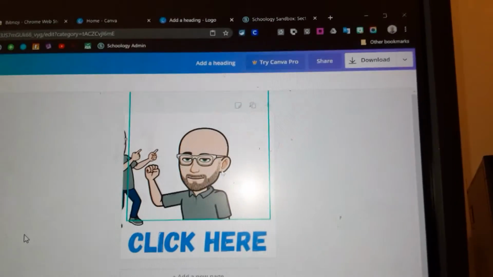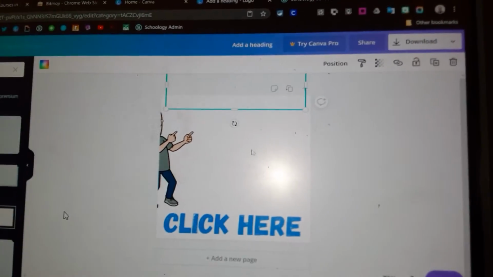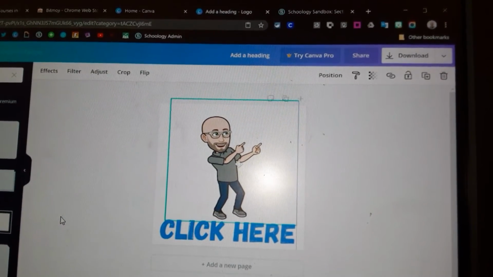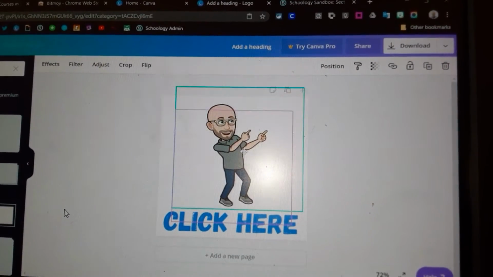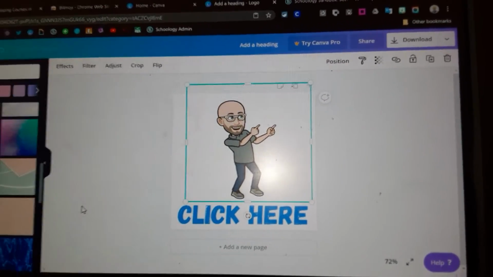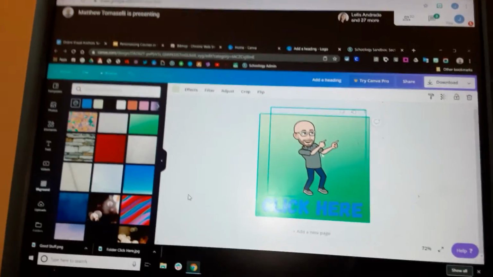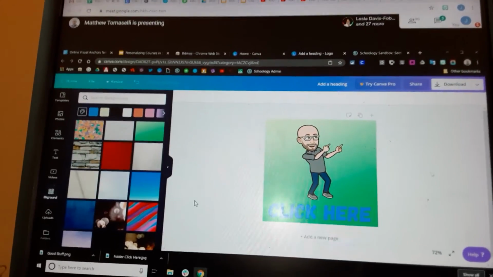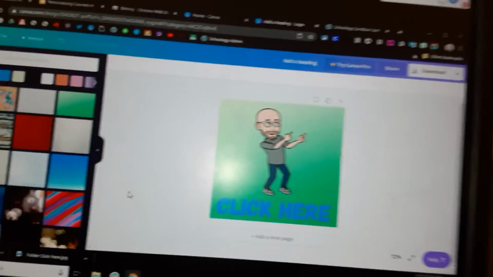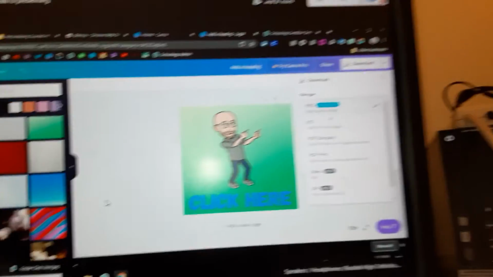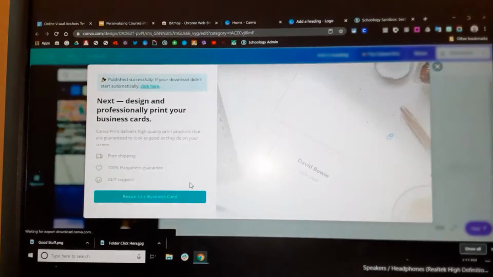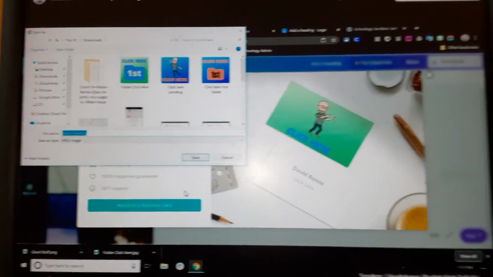I tend to just come here and create my own, since it's easier to do that without having to worry about filtering out my search and doing it over and over to find something that I like. Let me go back and add my background like it was. And there's my Bitmoji. So I've got everything ready to go. On my image, I'm going to change out the one that I created for my folder and use this one instead. Let me download this one, just like before. And hopefully you can see that going back and changing something you've already created is not that difficult at all.